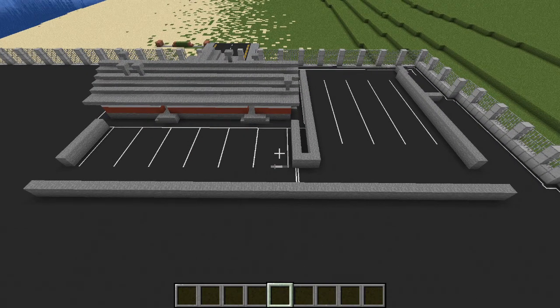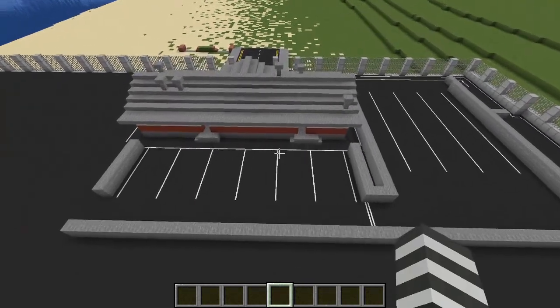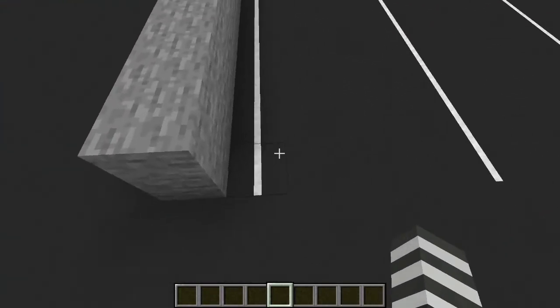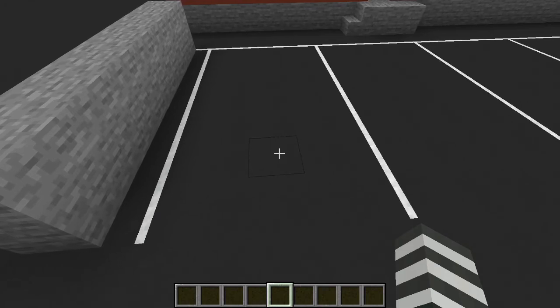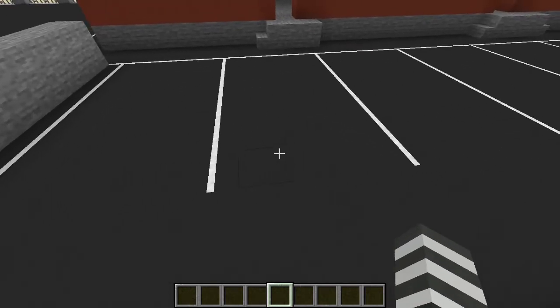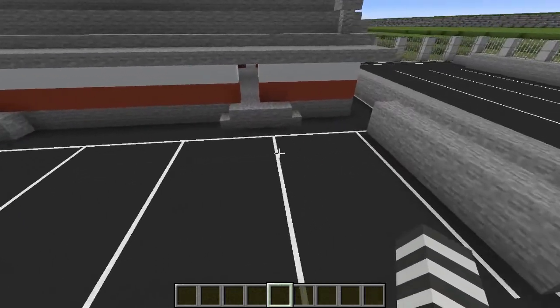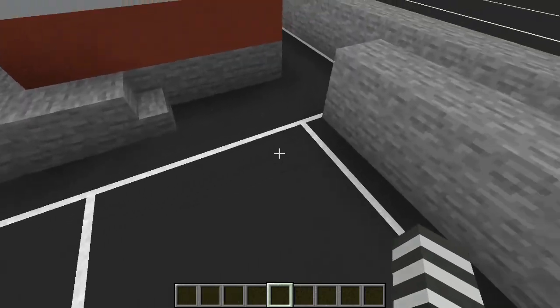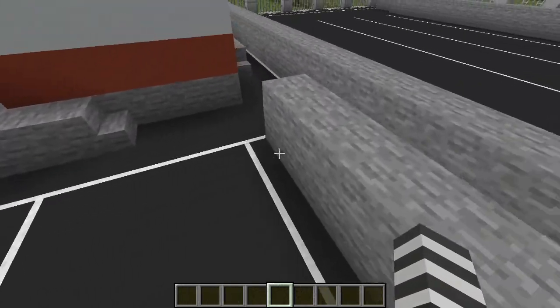Okay then guys, so we are back once more, and as you can see, we got our staff car park done. Now I looked at most Minecraft car designs, and they're about 7 blocks long. So that's what we've got here, and they're all about 3 blocks wide. So we've got 3 middle blocks, and then our special resource pack blocks at the edges.